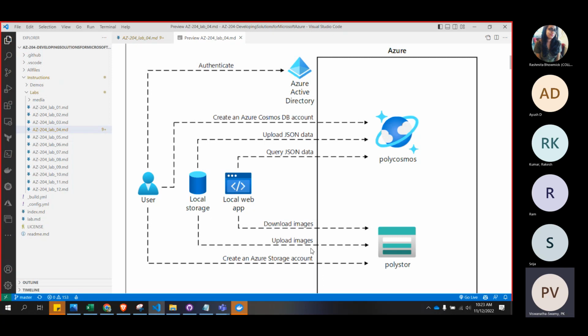So currently this is a manual process and this is an automated process, and there is a local web application that goes and speaks to this Cosmos DB, and the Cosmos DB has the reference of these image names. The image endpoint itself is one of the configuration items inside the web application. So when it gets all records, the record itself will have the name of the image, but it doesn't have where the storage is. So that is a configuration item inside this local web app.